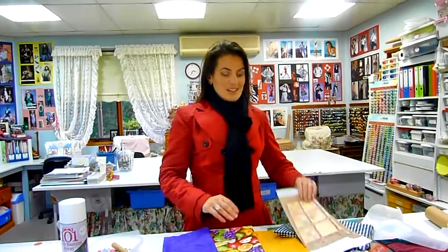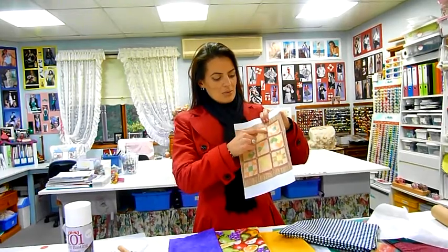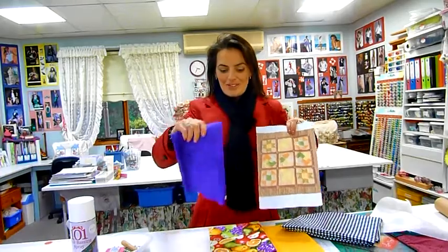Now sashing, as I have recently learned, is this little part here. So it's the border around each of the squares. So this I'm having in this lovely bright purple.